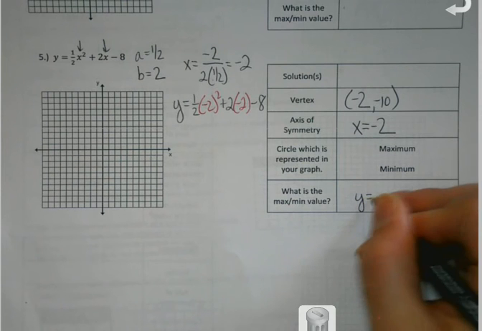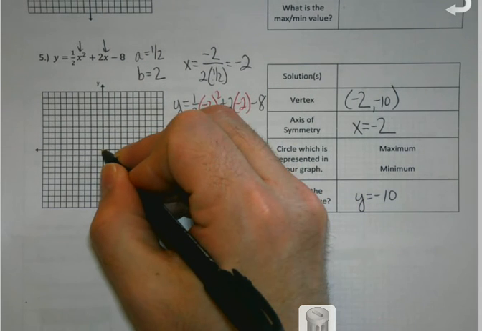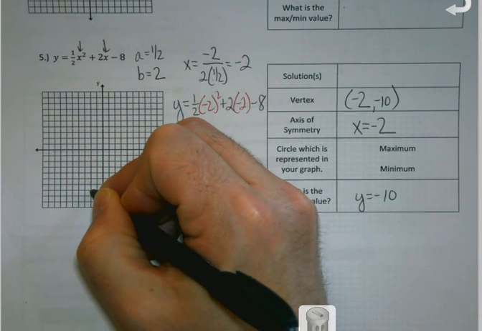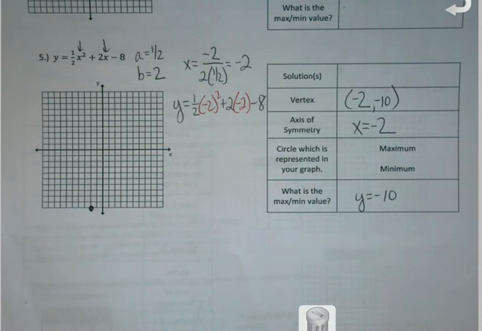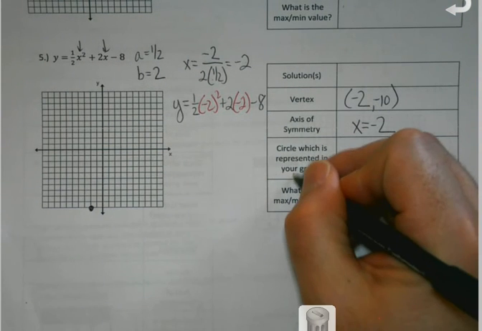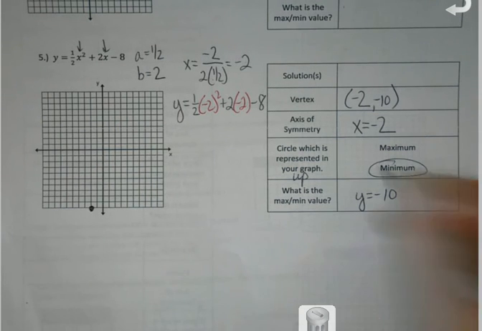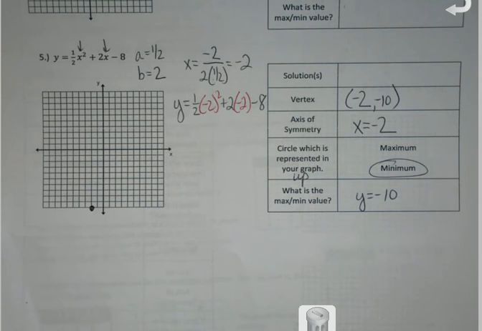it will also let me know what my min or max is going to be. Negative 2, negative 10. Holy cow. 1, 2, 1, 2, 3, 6, 7, 8, 9. Whew, almost ran out of room. All right, so there's my vertex. Looks like we're going to be opening up, because I see a positive a value, which means that'll be my minimum. Lucky for me, because if it was a maximum, I'm going to be right off the chart here.